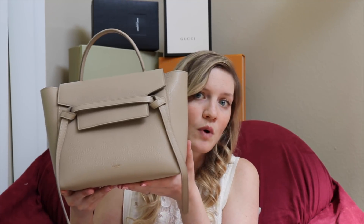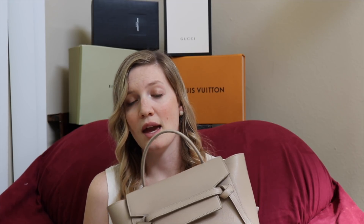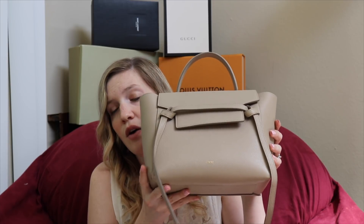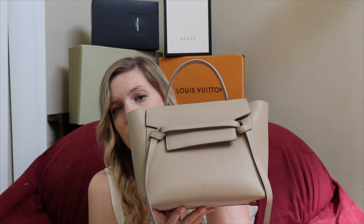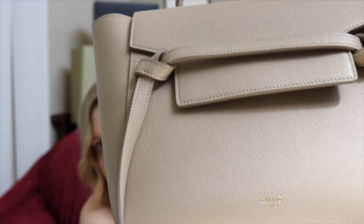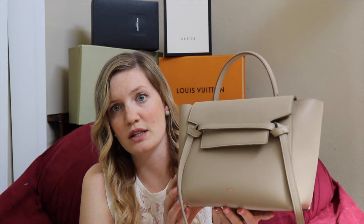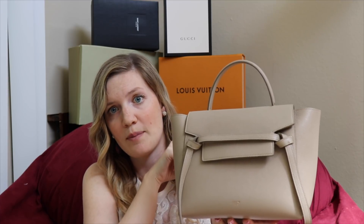The sales associate was super helpful. This is the medium size — at one point they made a small but they no longer make that; you can find it on the pre-loved market. The sizes they currently make are a mini, which I have in dark gray, the micro which is this one, and they just released a nano. The nano is really cute but a little too small for me. I just love how these bags are so simple but so beautiful — the drummed calfskin is amazing. It also has a longer crossbody strap, which the nano does but the mini does not, so this was a great size for me.